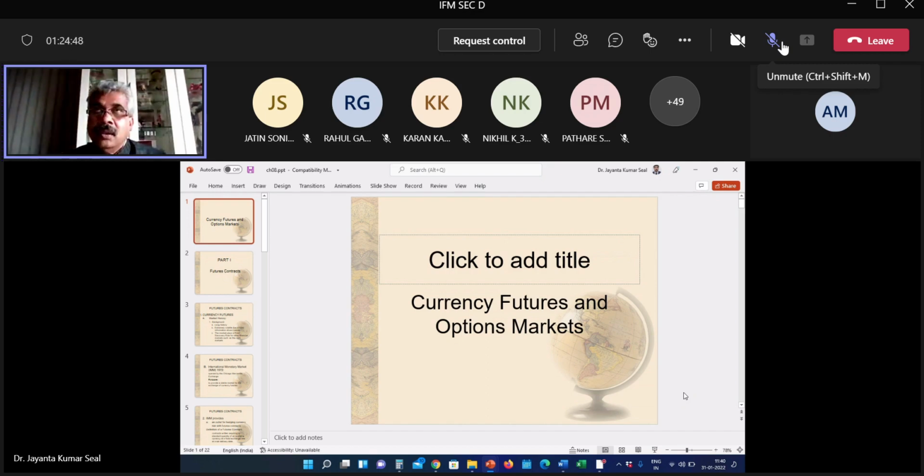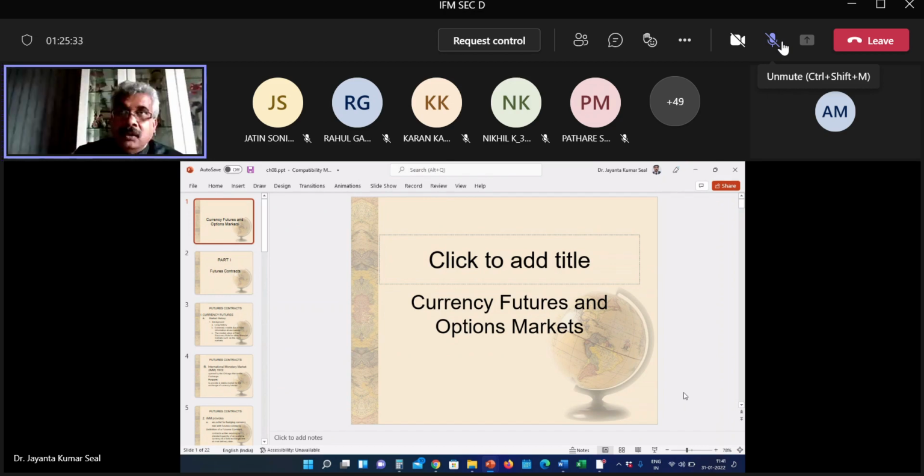What do you mean by customized? You can customize as far as three things are concerned. One is basically amount, quantity, quality, and time. What do you mean by quantity? Forward, you can enter into a contract for any amount, maybe $25,373. So today you go to a bank and you can buy $25,373. But in a future, since it is an exchange traded contract, you cannot buy for any amount. Suppose there is a lot size. If the lot size is 25,000, you have to buy 25,000 and in multiples thereof. So 25,000, 50,000, 75,000 and so on. Okay. So this is a standardized contract.